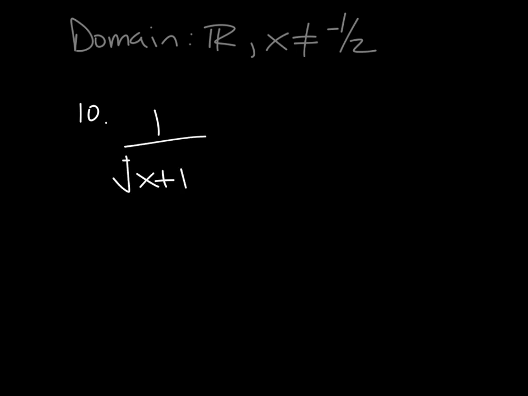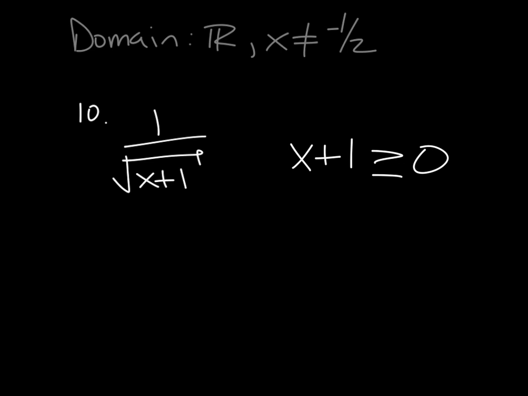So this one's kind of a tricky one because we haven't talked about the square root yet. Just square roots, what are you not allowed to take an even root of? Negative. You can't have a negative. So if it's inside a radical, an even root, it can be a bunch of things as long as it's not negative. So what you would say is, I want that inside to be bigger than or equal to 0. And then you solve that. And that's what it is, which is different. So it equals that.